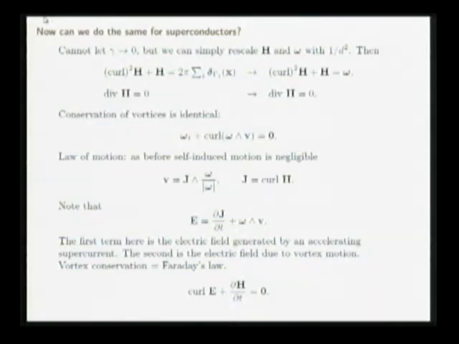And then when we go to the law of motion, I have to say, what is this V? So again, I'm going to use the same argument and say, providing the density of filaments is sufficiently high, the local induction approximation, the local behavior, is going to be negligible by comparison to the mean field. So I have no self-induced motion. I'm just going to include the mean field motion. So that tells me the velocity with which they're advected is j cross the tangent. What's the tangent? That's the direction of the vorticity divided by its modulus. So this is the velocity law, where j is curl h.